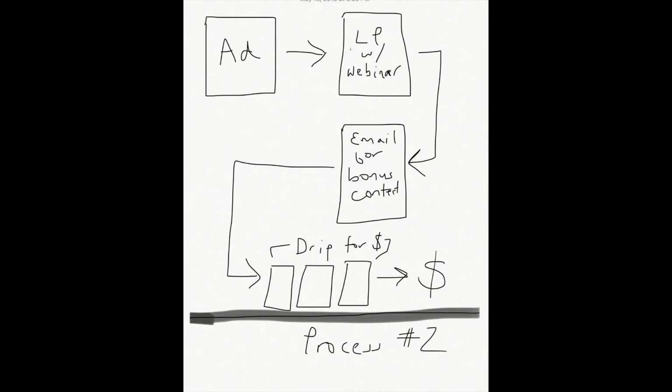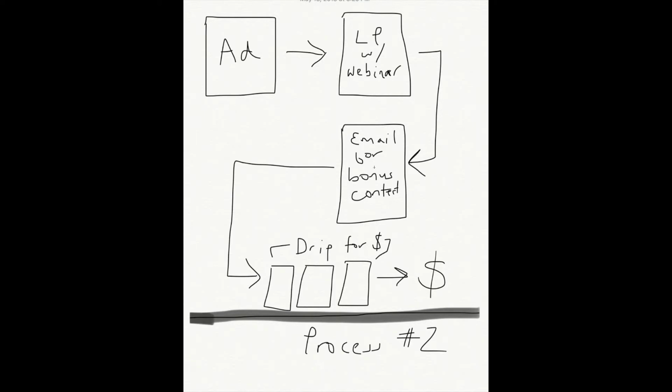But here's the thing. In the ad, you've helped them. On the landing page with the webinar, you've really helped them. And now you've just asked for an email, and an email only, to get some bonus content. So by the time they enter their email, you've helped them two, maybe three times.